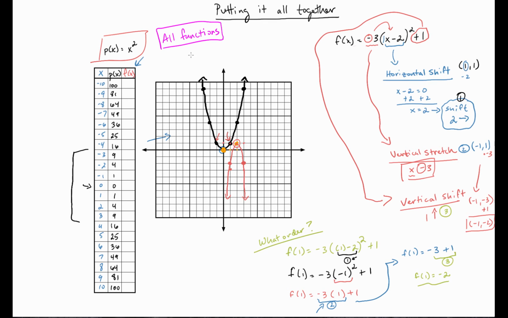So if you can master this method, you don't have to worry about changing it up when we have a parent function such as p of x is equal to the absolute value. If we had the absolute value function, any of those parent functions I showed you at the beginning, or any other parent functions in existence, you'll be able to graph them by identifying the transformations in the exact same way that I just showed you.